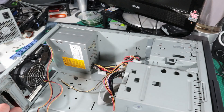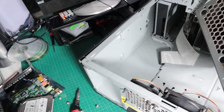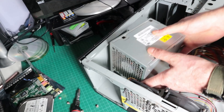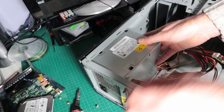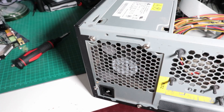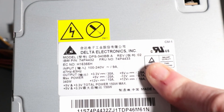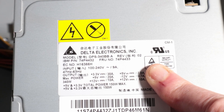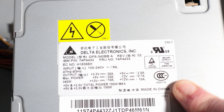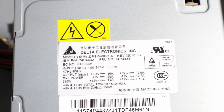The case is nice and empty now and we can go ahead and put the new PSU in. The original PSU was an ATX that didn't quite fit properly, but we've got the correct one that came with the machine originally and that fits nicely. The power supply is from Delta Electronics - a decent unit but only 150 watts, so not designed to run any power hungry graphics cards. Just reliable enough to provide juice for server type stuff, which is what we want it to do.